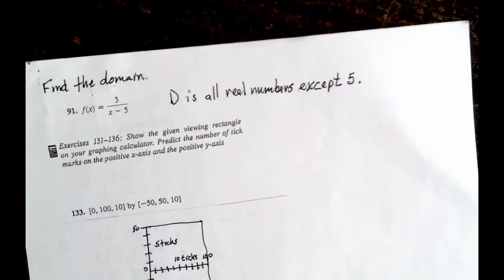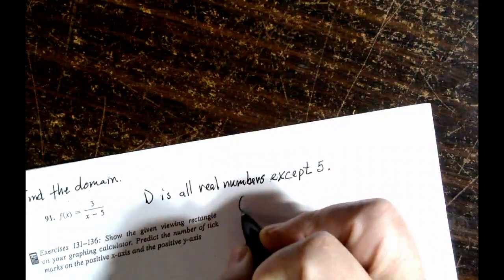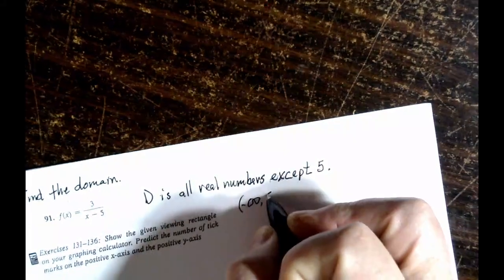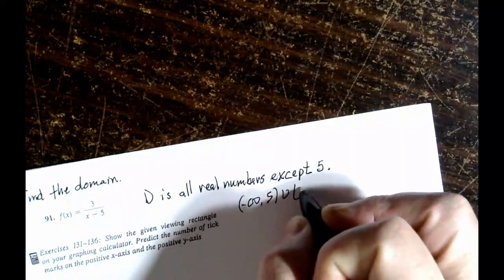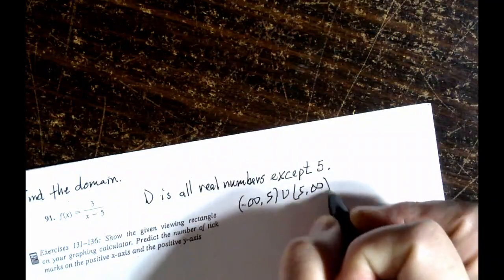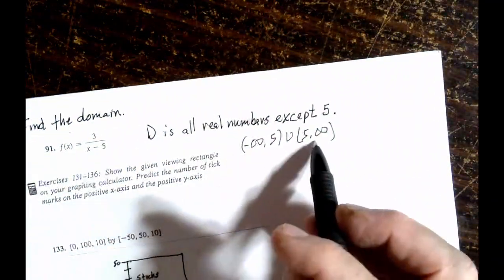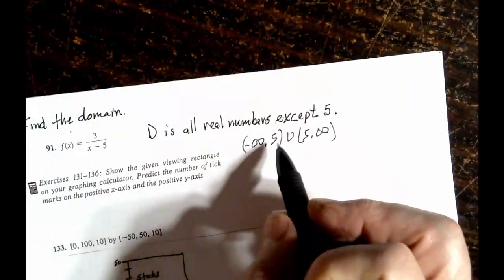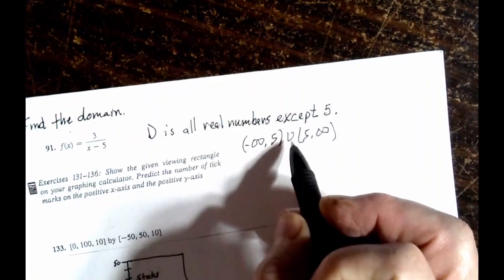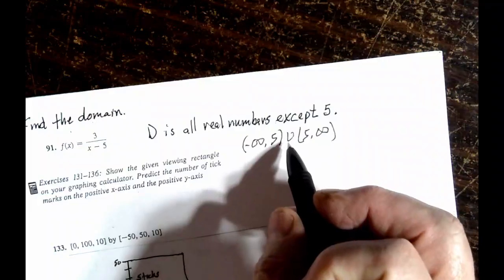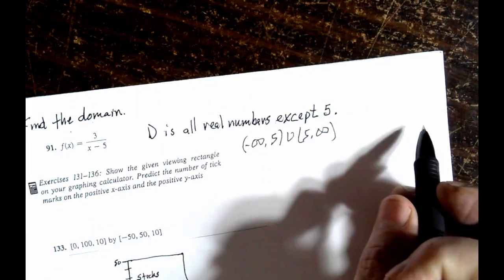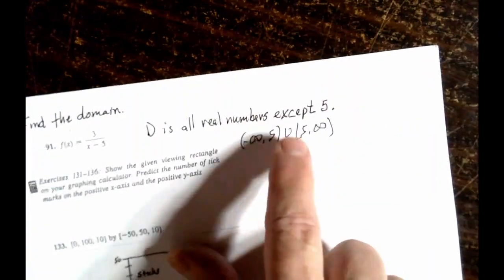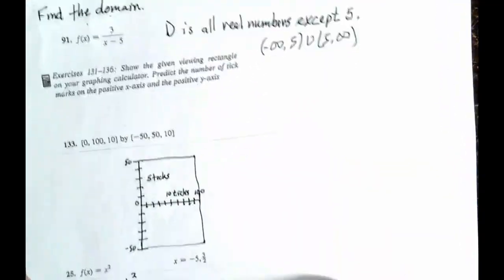And you can write that out as well. You can write that out in this way. You can say minus infinity to 5 union 5 to infinity. Okay? That's the way to write it using interval notation. Remember, that's a union symbol. That is not a capital U. When you click on your answer box on your computer, off to the right should show you a template where you can choose union, intersection, and other things as well.